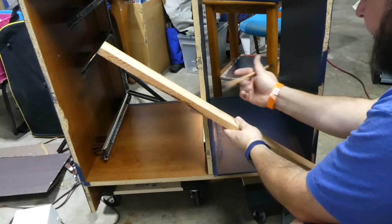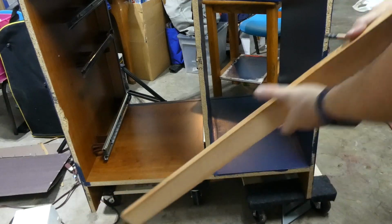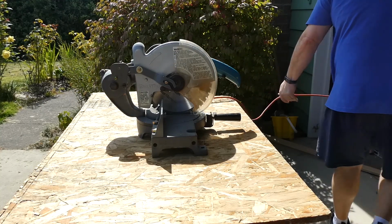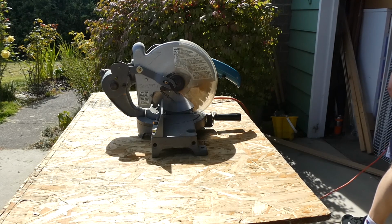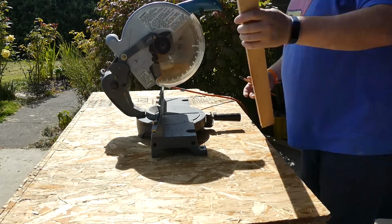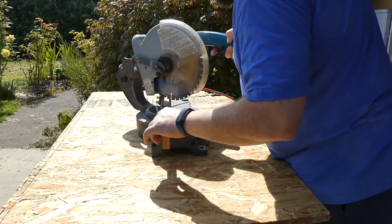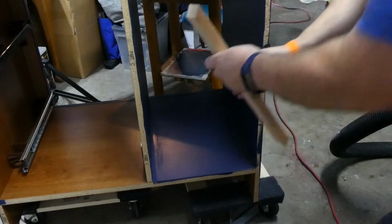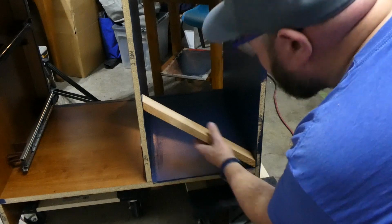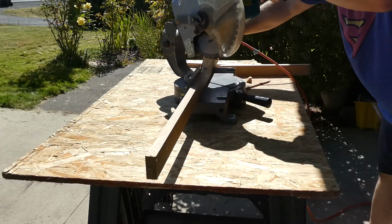Now I'm trying to figure out how to get this best cut to fit, and I just literally put it up there and drew lines on it. Now I'm just going to cut it out on my chop saw and see if it fits. Very technical. And it fit. It was nice. It was exactly what I was thinking of. So now I'm just going to take those same measurements and cut 4 more pieces out of this oak.